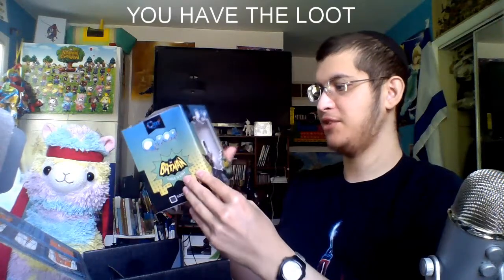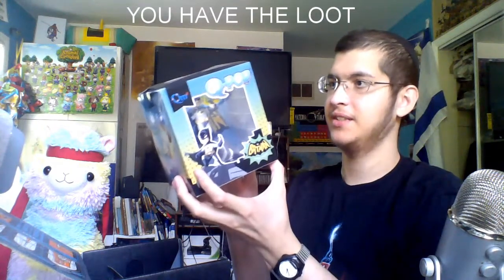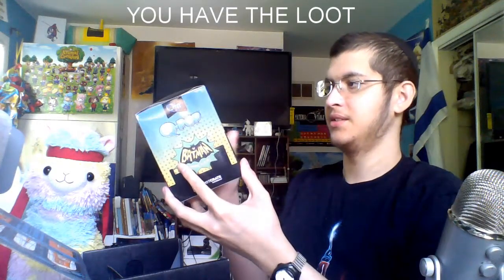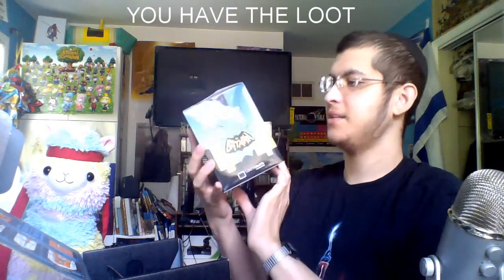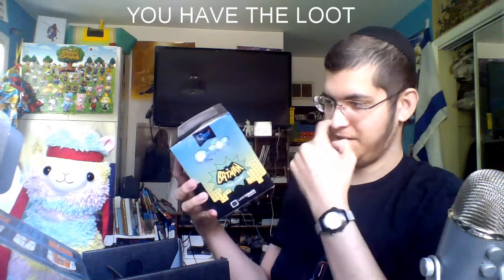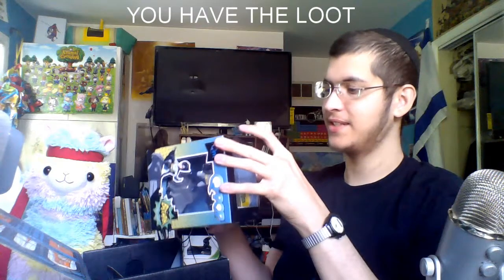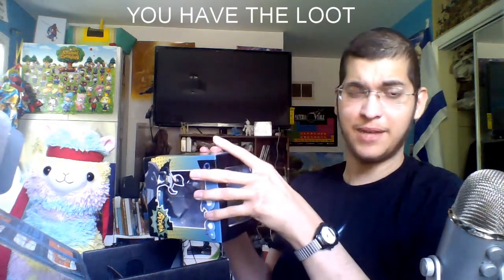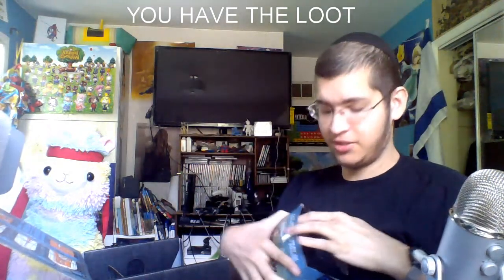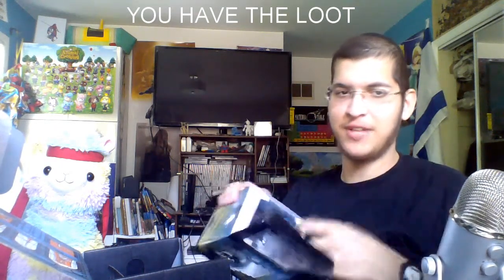We have a Q-Pop Batman, classic Batman, figure here. Very cool. Let's see. Yeah, this is classic Batman. You could tell by the color scheme and the nose thingy. Which means that he talks like Adam West. I can't do an Adam West voice right now. Remember, Robin, it's always good to have good Batmanners. I can't even try to do that right now.